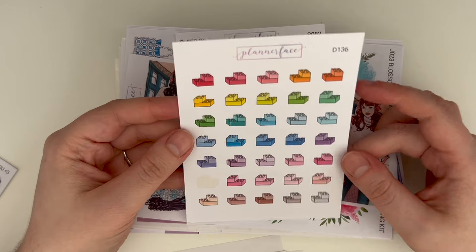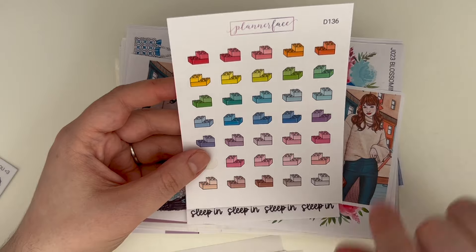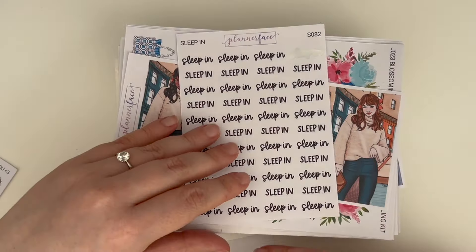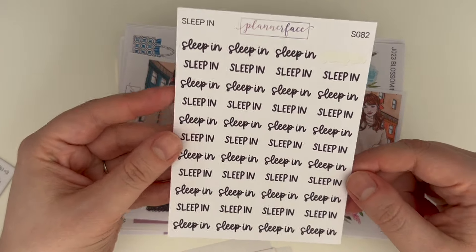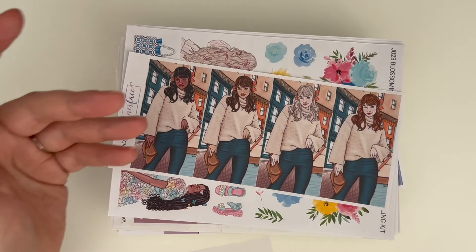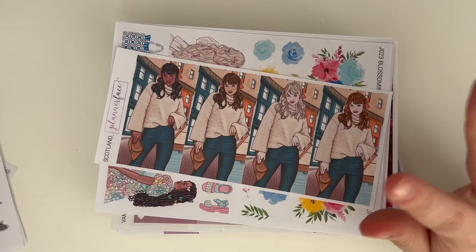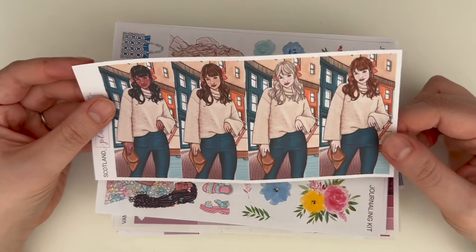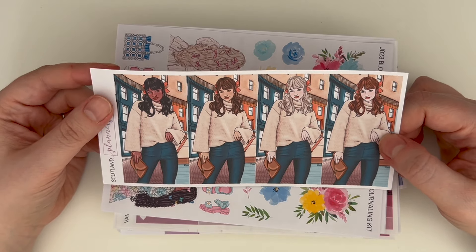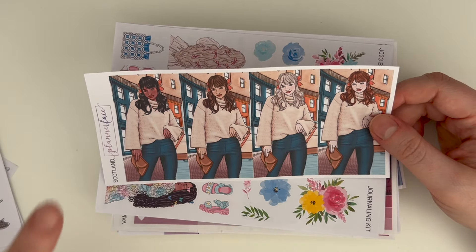We've got these brick doodles, drawn by Tilly of Tilly Journals, who also PRs for Anna — really exciting to have those. Then Anna also gave me some sleep-in scripts, which I rarely do, but I love her optimism. These are all new releases, so do check those out. Then I just have the Toolboxes of Scotland, which is not the latest now because Jess is just on an absolutely incredible release schedule at the moment.